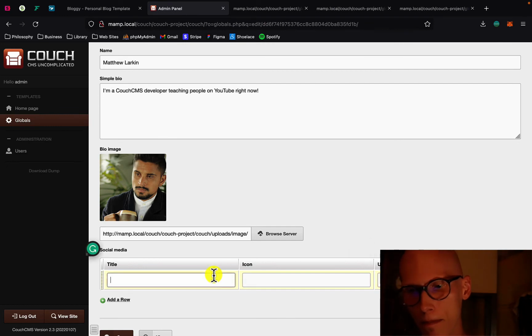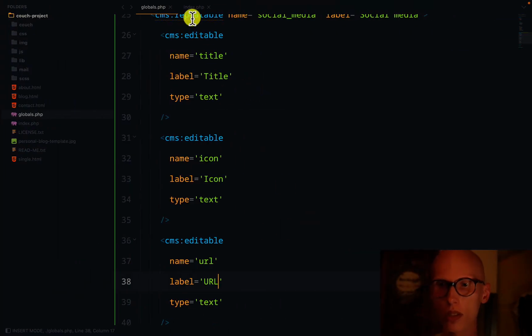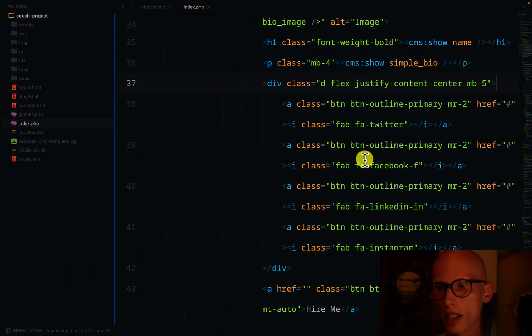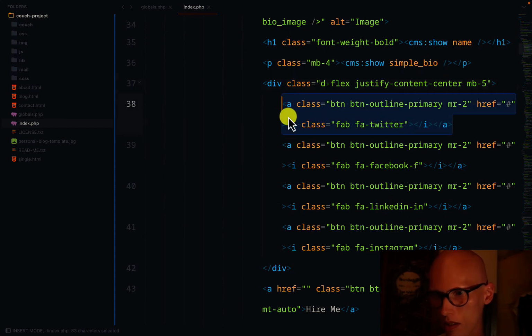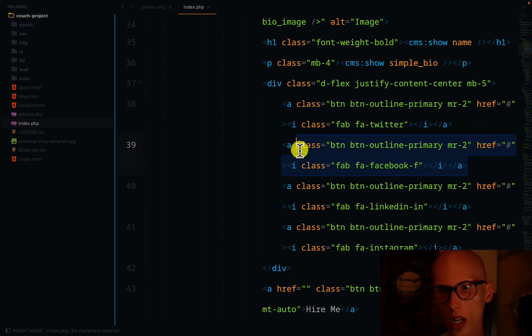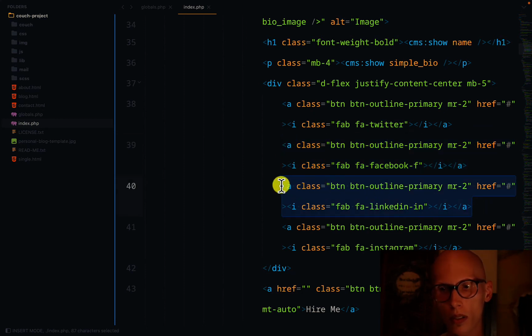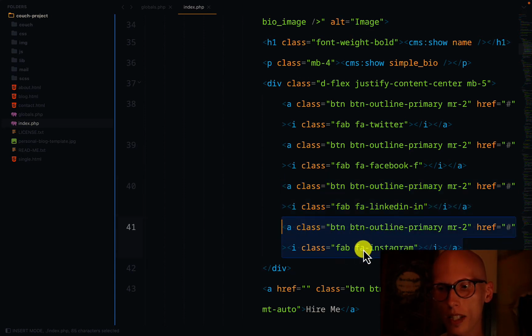So it looks like what they're doing here, if we go back to index, all of these, you can think of these as all being one of a series of repeatable items, right? They're all basically the same except for a couple of things. The name of the icon.